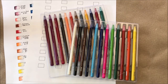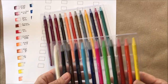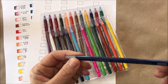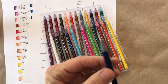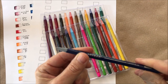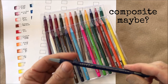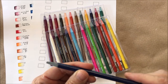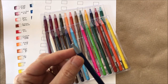So I've just broken open the packages of these. I have not used them before, so we're exploring this together. They are woodless watercolor pencils, so basically everything aside from the coating on the very outside, which is not plastic, but it's a smooth, pretty comfortable coating actually. They're round, they're not ridged like graphite pencils are. And this whole thing is the watercolor.